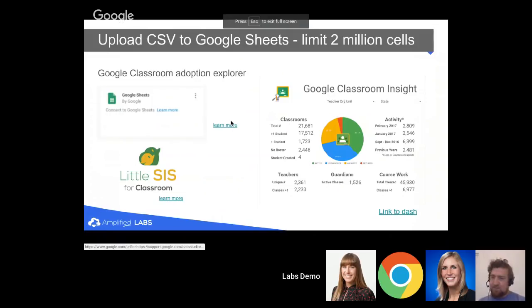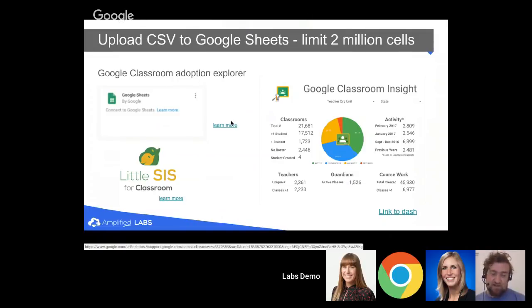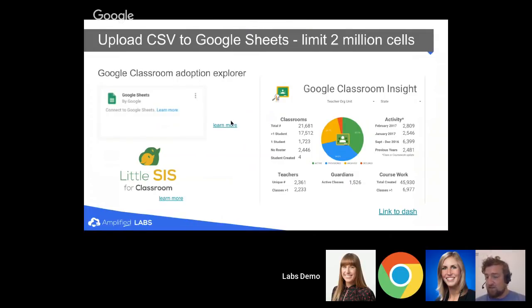The next example here is actually connected to a tool that Amplified Labs sells, called LittleSys for Classroom. LittleSys for Classroom is basically an SIS sync utility that installs typically on the school's network, and it's used to synchronize classes in Google Classroom with the student information system.